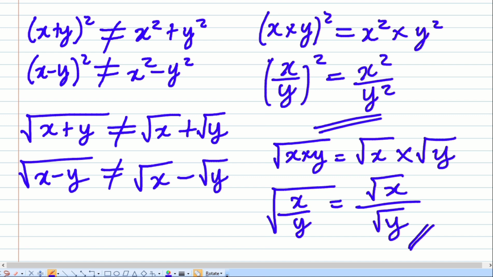I hope this was very helpful. Many students make a lot of mistakes with these things, so correct yourself and minimize your errors. The key in mathematics is two things. Number one is accuracy: always be accurate. You cannot afford the luxury of making silly mistakes. And number two is speed. If you can combine accuracy and speed, you're on your way to becoming a very good mathematician.